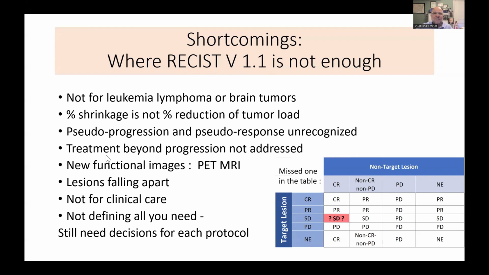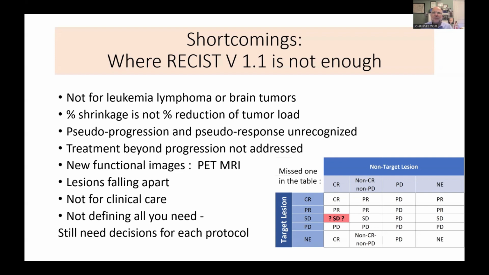Similarly, the concept of treatment beyond progression is really not addressed, and it needs to be addressed. In the old times, that wasn't a problem. The standard approach was you give treatment, the tumor shrinks, that's good. If the tumor grows again, then you stop the treatment and you do something else. Nowadays, that general simple schema has come under attack, and it turned out that there are a number of situations where treating beyond progression is good for the patients.